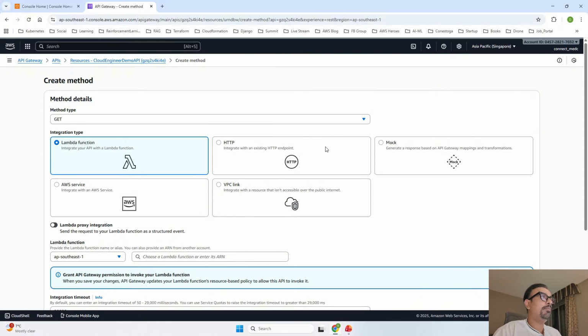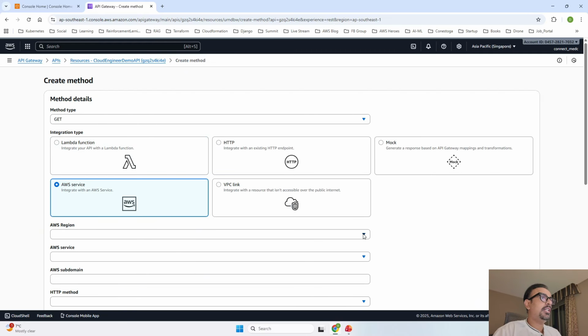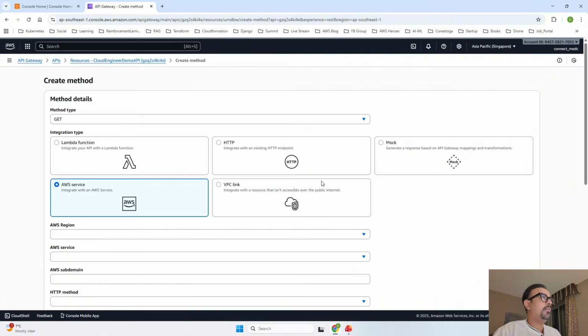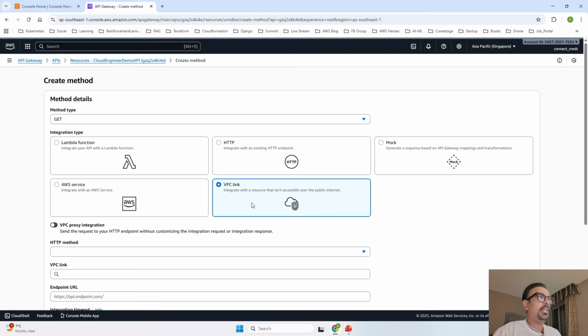In this, you have multiple options as we discussed in the PPT, like Lambda function, integration with an existing HTTP endpoint that we already have, mock for your front-end applications, and other AWS services. If you want, click on AWS service and then select the region. It will show you the list of other AWS services which you can add inside your method to perform any operation via API Gateway, and VPC link for internal, that is private, communication.